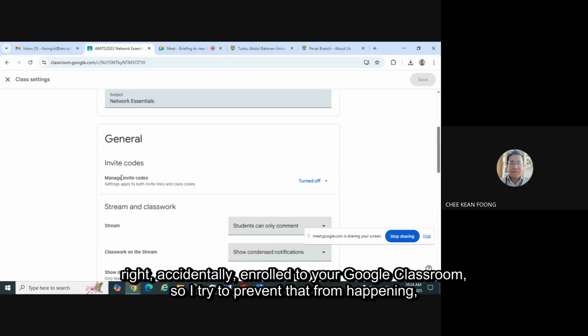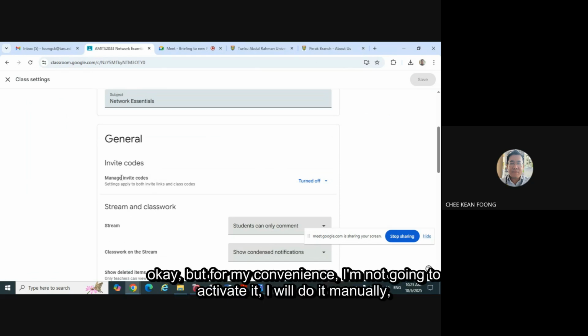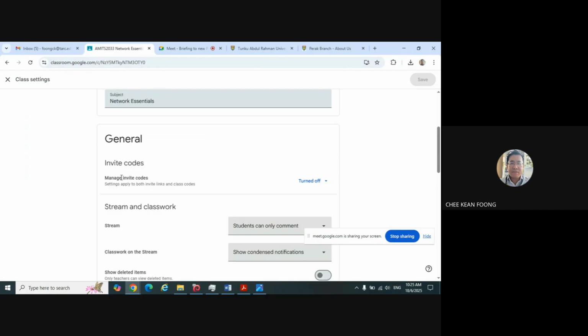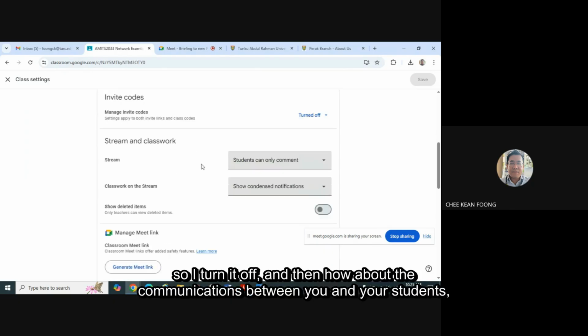So I try to prevent that from happening and do it manually. It's up to you, you are the one who handles your Google Classroom. But for my convenience, I'm not going to activate it. I will do it manually, so I turn it off. And then how about the communications between you and your students?